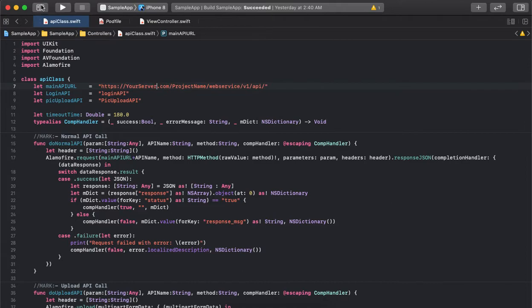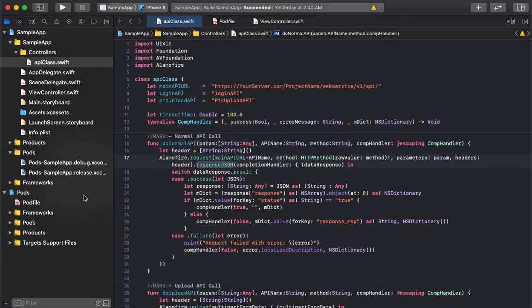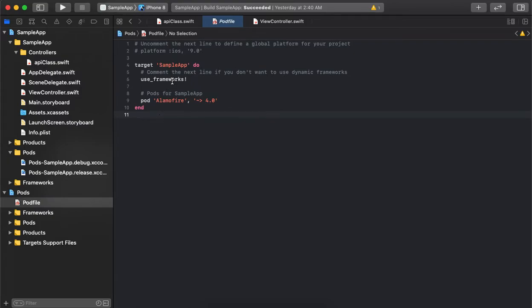First, we need to add the dependency for Alamofire. Whatever stable version is available for Alamofire, we can install. By default, if we ignore the version value here, it will download the latest version of Alamofire. We can even ignore this one also. It will automatically take the latest version available. In earlier videos, we already checked how we can install the CocoaPods dependencies, so let's not go there. We already installed this. Okay, so now how can we use it?